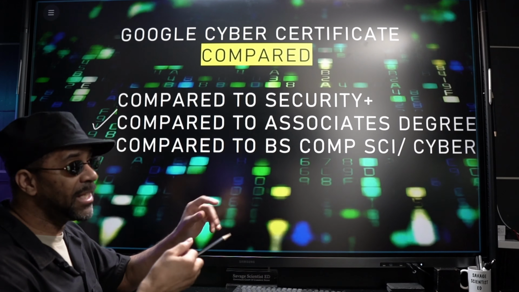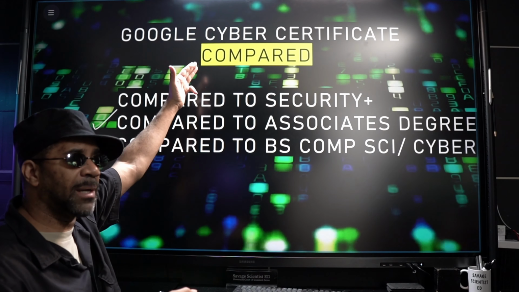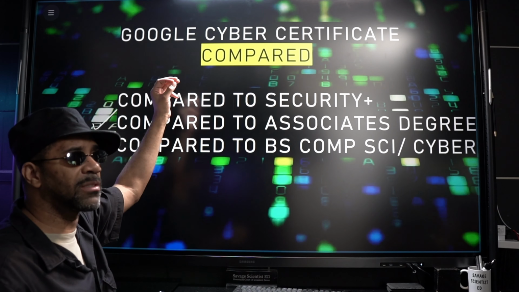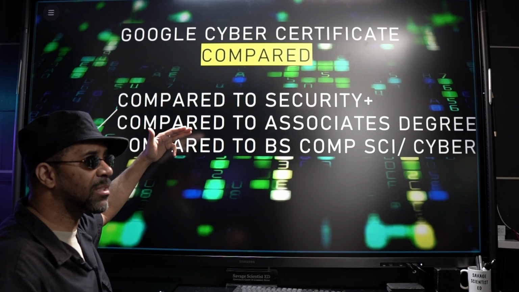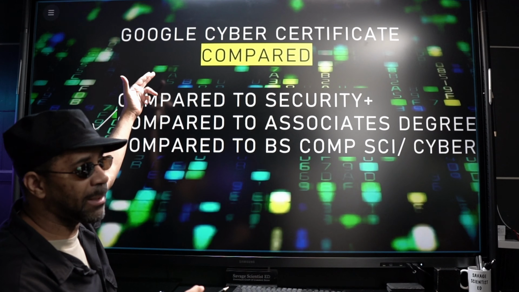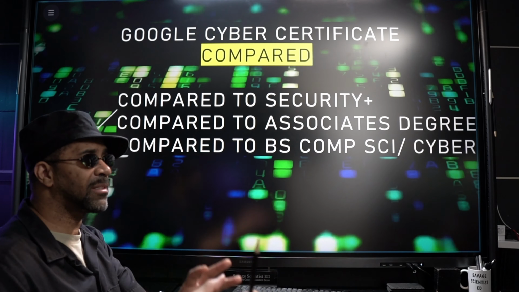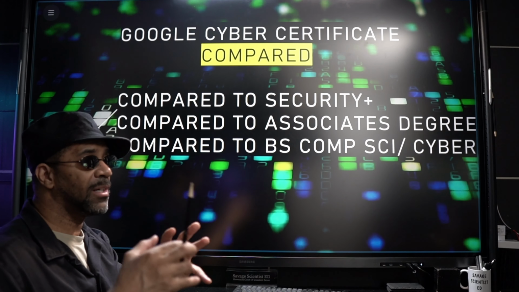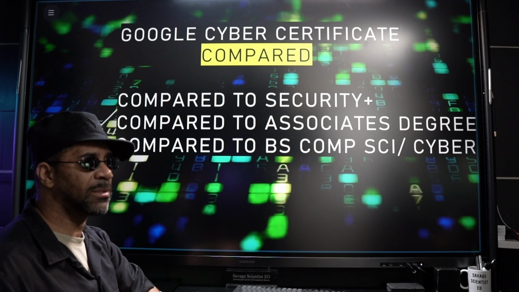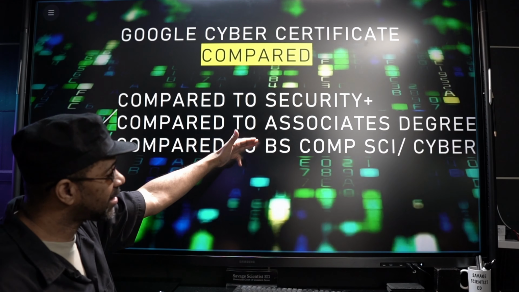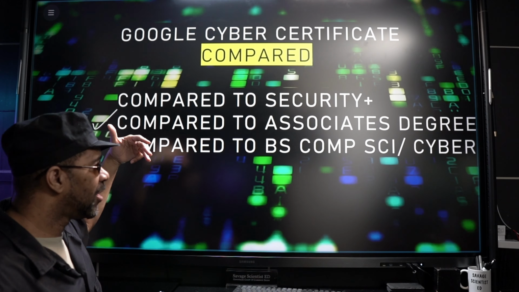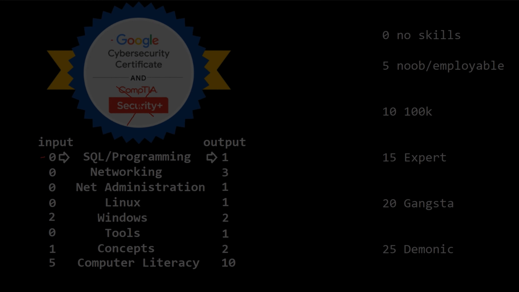Anyone could pass the Google Cyber Certificate by just taking this course and passing the unproctored exams. But if you have the Security Plus and the Google Cyber Certificate, you will have an advantage over someone who just has one of those. And if you have an associate's degree, you're most likely going to have the advantage over just having the Google Cyber Certificate. But the best option is to have all three.